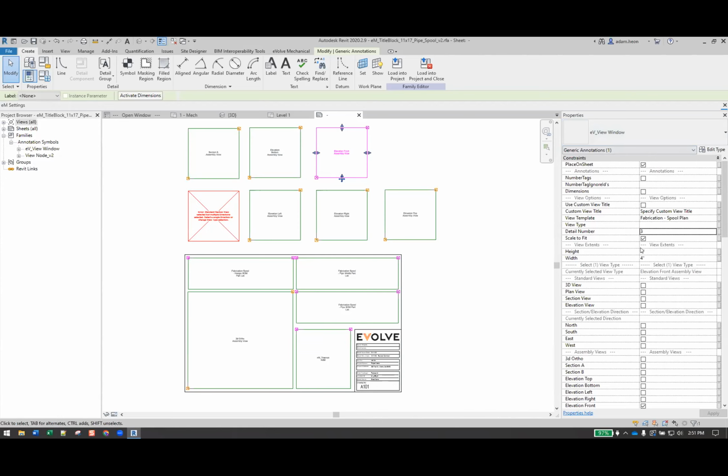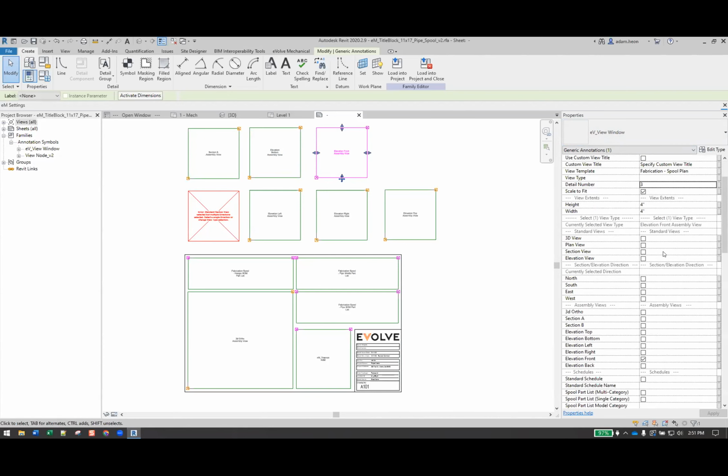The last thing here is the option to scale to fit. I think we have another couple enhancements that will come around this. We're trying to standardize on our sheet creation and view creation methods and settings. So there'll be some more enhancements down the line, but you can actually turn on or off scale to fit from here as well.